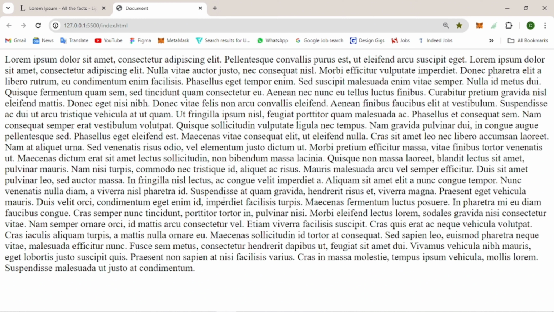So as you can see, it's actually opened up. So this is a web page, but as you can see, the browser doesn't understand this at all. It just gave it to us as we put it in. There is no element, there are no headings, nothing.